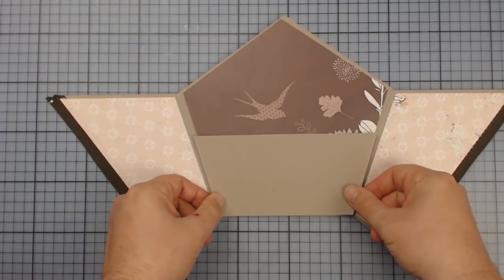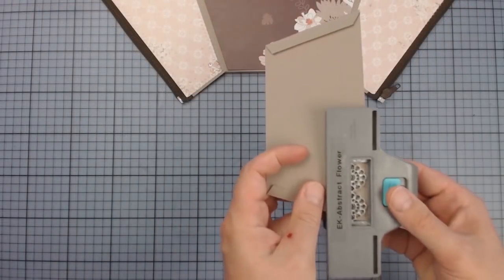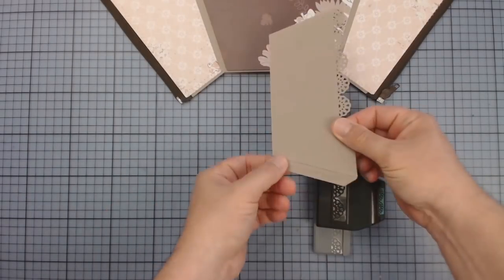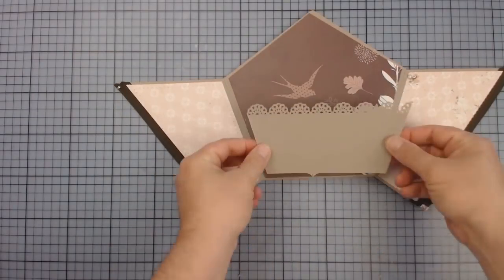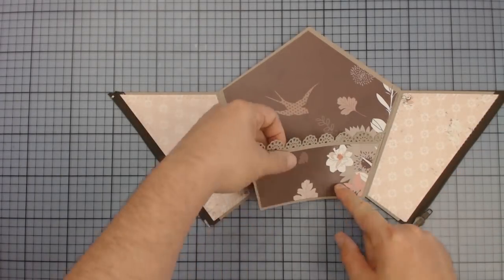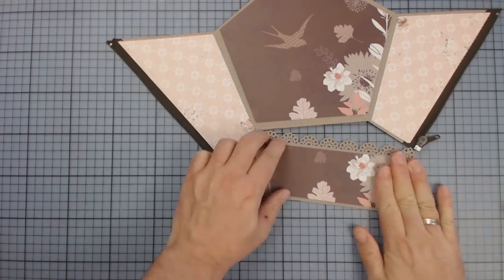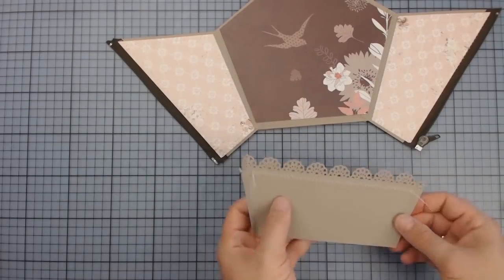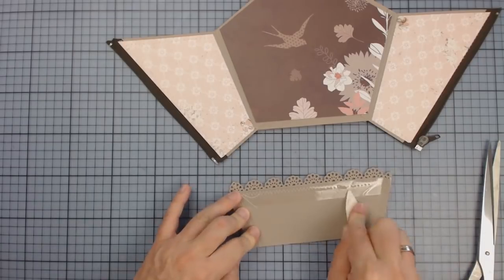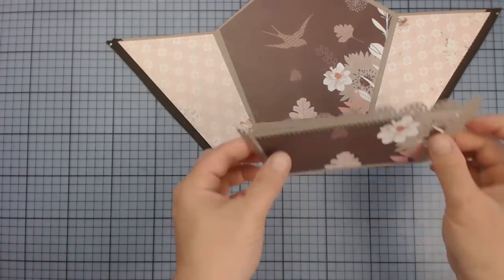For the pocket inside, I'm using a piece of cardstock. How wide it is depends on your taste and the size of the edge of the punch you want to use. It's important, however, that you first adhere the paper and then only sew the top edge. And if you are sewing, remember to mask the seams again, because here the tags are going in and out as well.